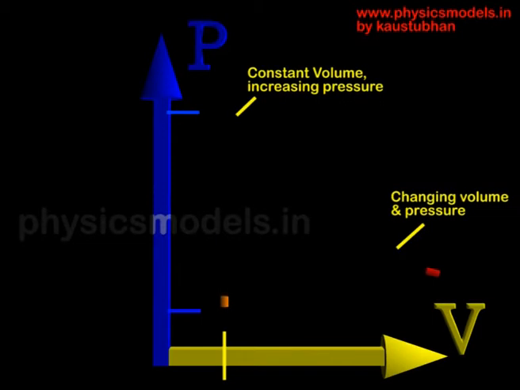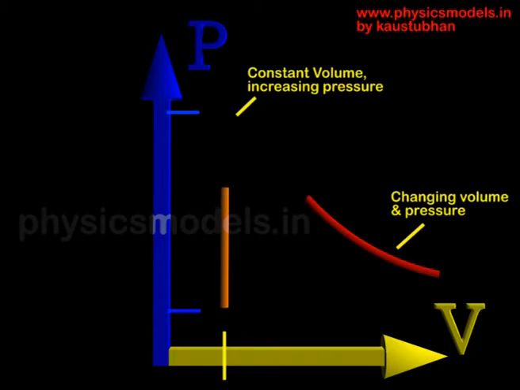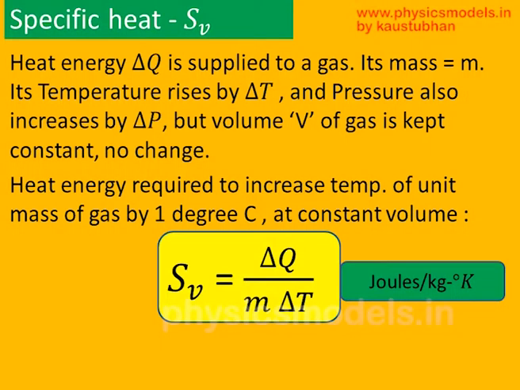So this is an animation once again. Now we look at the graph. We will draw a graph of pressure versus volume so that we understand this story side by side. The graph on the left shows the pressure increasing at constant volume — the volume is not changing on the x-axis. The graph on the right shows another way in which pressure and volume increase together, but that is not concerned here. So we will talk about specific heat only at constant volume.